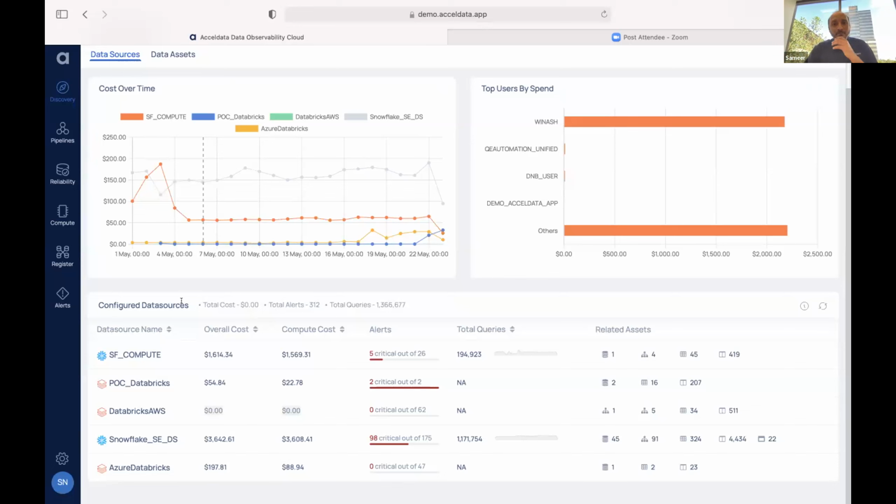Whereas some companies, what we have seen, prefer to have accounts per the different stages of the application or project. So they have a separate development stage Snowflake account, or a separate production-level workspace for their Databricks account. So every scenario is different, and this product caters to both scenarios.